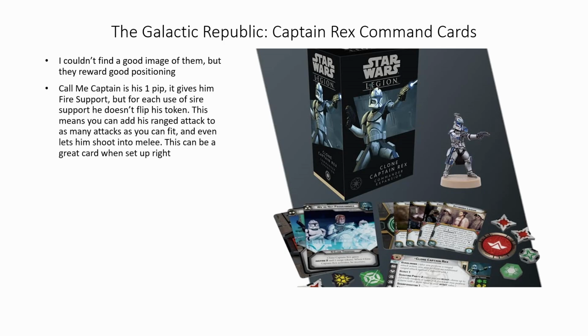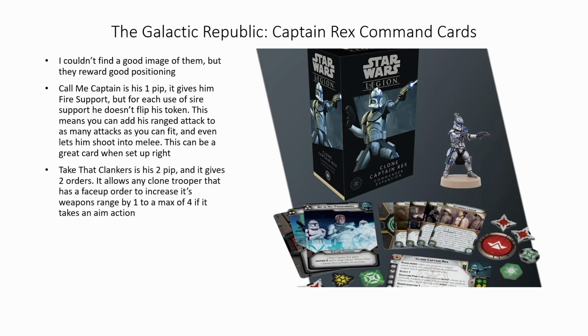Call Me Captain is his 1-pip. It gives him fire support, but for each use of fire support, he doesn't flip his token. This means you can add his ranged attack to as many attacks as you can fit, and even lets him shoot into melee. This can be a great card when set up right, and for a 1-pip, it is really good. Take That Clankers is his 2-pip, and it gives 2 orders.